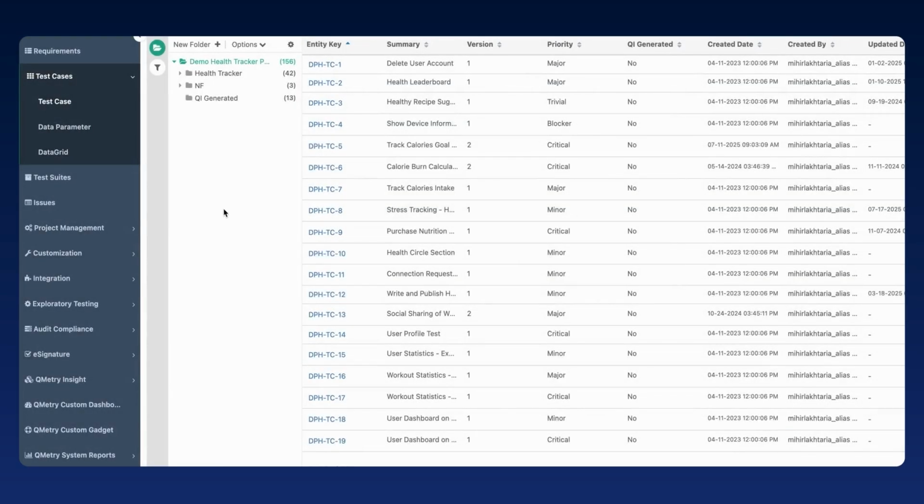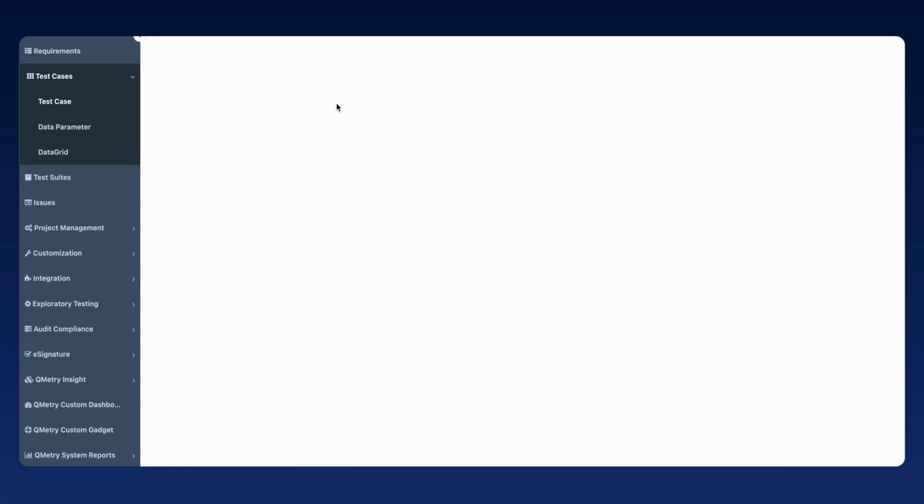Let us assume you are creating test cases manually. In that case, identifying duplicate test cases can be really helpful to make sure your repository looks clean and efficient. The second AI feature is QQBot. This AI feature helps you identify duplicate test cases or requirements. It also suggests possible linkages while you are drafting new test cases or requirements.